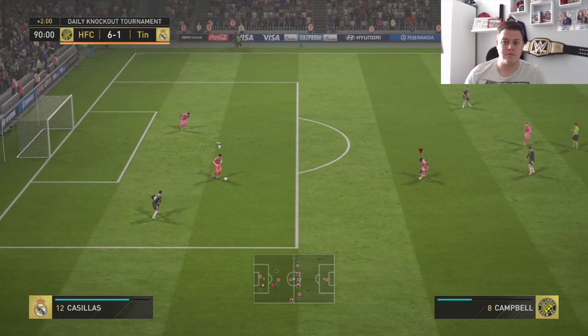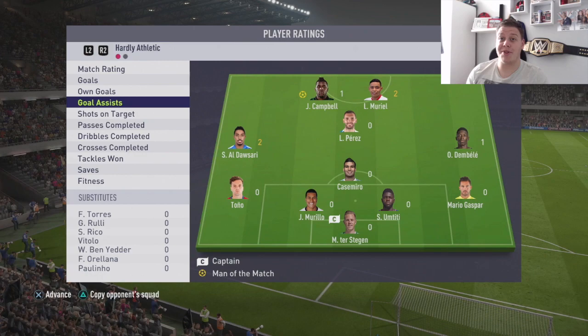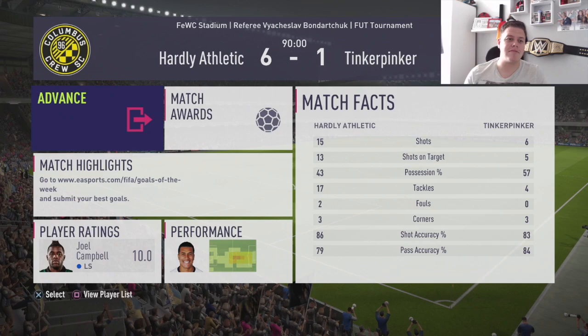There we go, 6-1. He was just playing it around the back after I scored. Nice and easy. I think Campbell got a hat-trick because he was walking up for the game. 3 goals and an assist for Campbell. 2 assists for Muriel and Salem. 1 for Dembele. And the other goals were 2 for Muriel and 2 for Perez and 1 for Murillo. Very nice finish to that game. Dominant. Absolutely dominant. And Joe Campbell, he's pretty sick.